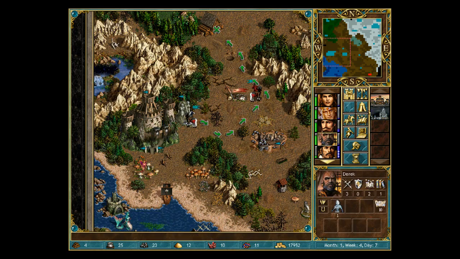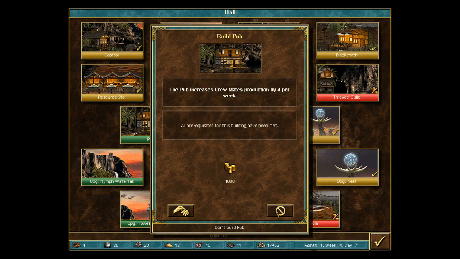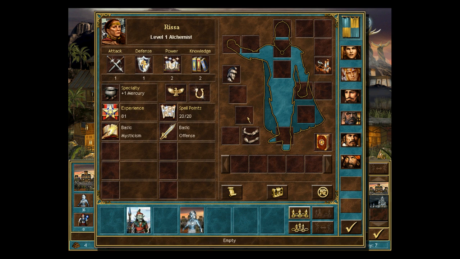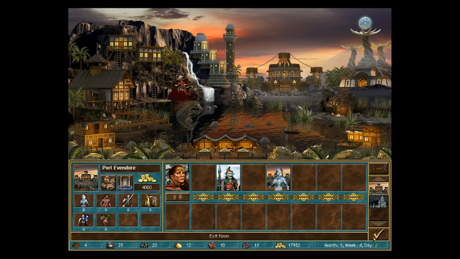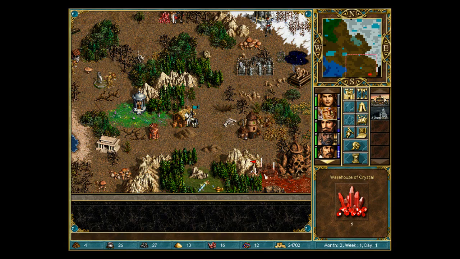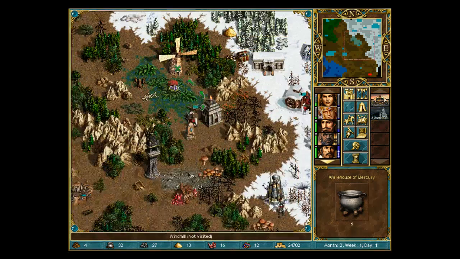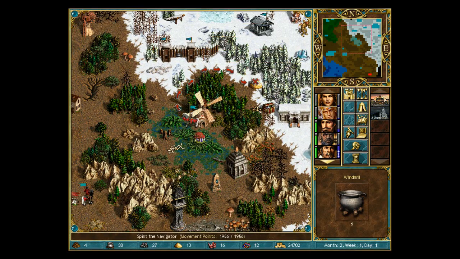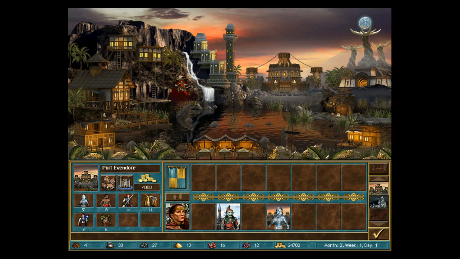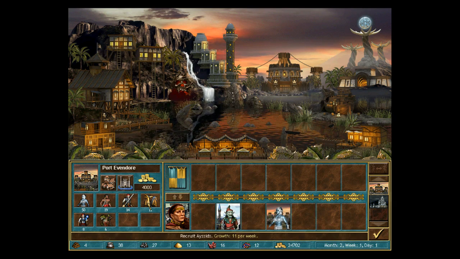I think that's it. We're not going to spend any money right now. We could get the pub and get some more crewmates, but I don't really think that's worth it, because we're going to have our hands full buying all the other stuff. I never did get this stuff either. That was my stupid mistake. Oh, who did we get in the town? Nobody with an ammo cart, so that's all that I cared about.